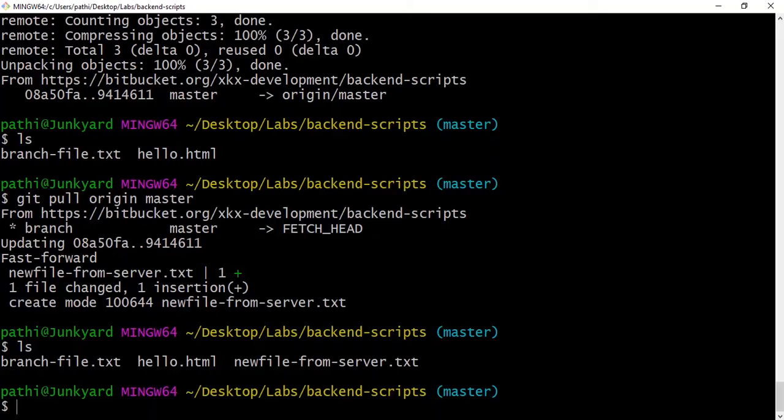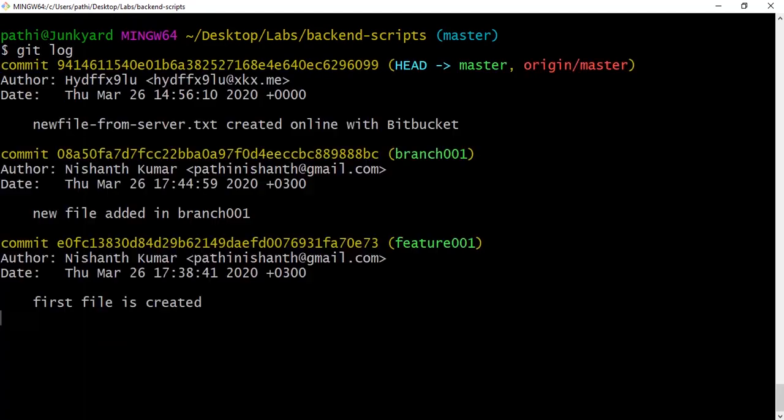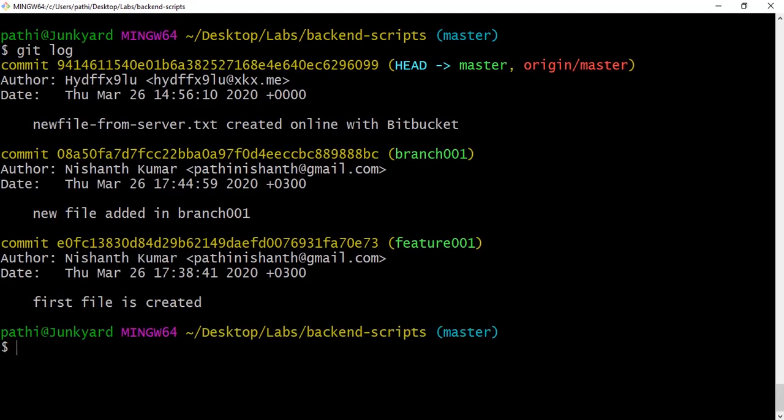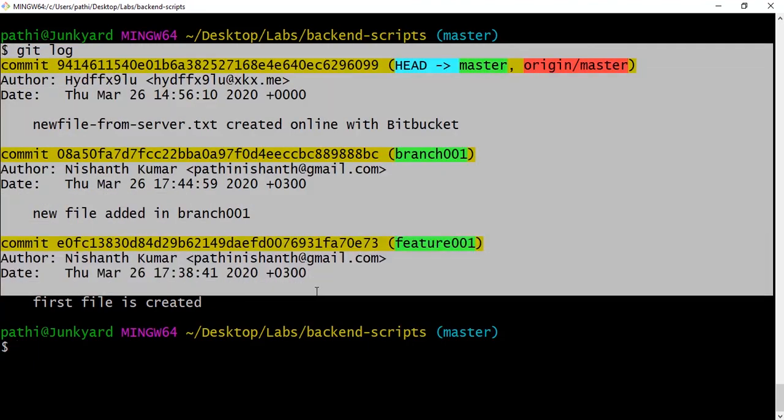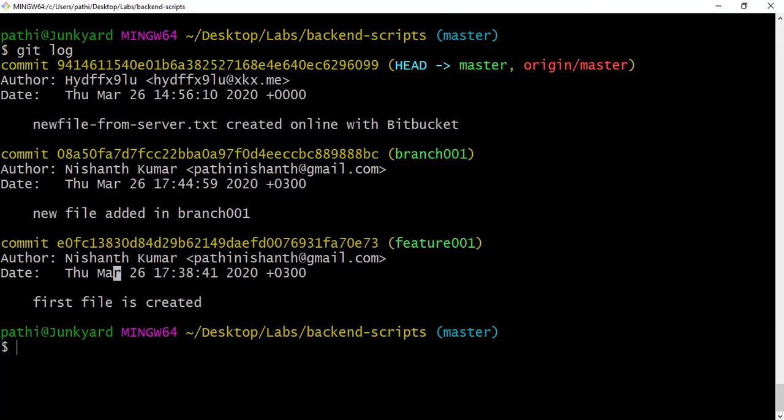Now what if you want to see all the changes that are done? You can do git log. This will tell you all the changes that are done on this machine. For example, these are the 3 changes that are done on this repository. Okay. So in this case, it's telling us Nishant Kumar, I have a couple of aliases. I can go ahead and create any number of users on this machine and assign different statistics. Now in this case, it is git log with different log statistics.